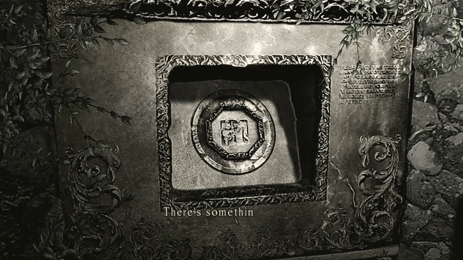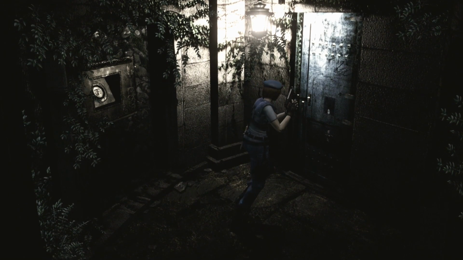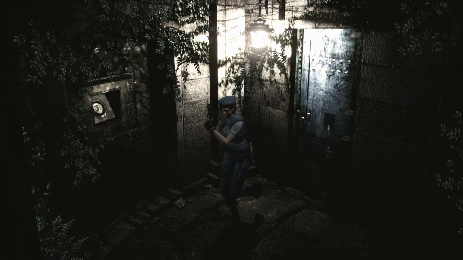What we got here? There's something written in the indentation. The Defiler of the Accursed Coffin. Right. The one where the mask statues were. It's locked, so we can't even go this way.